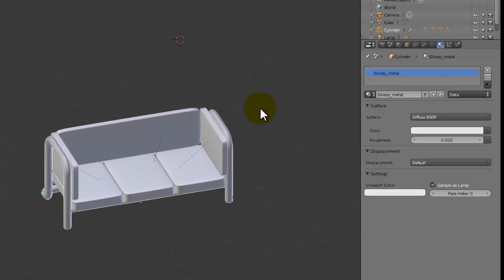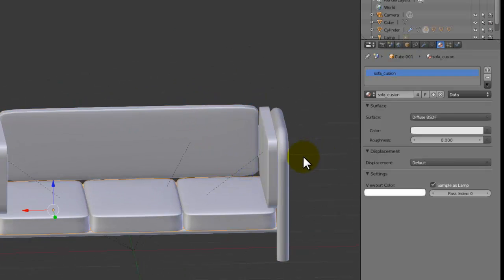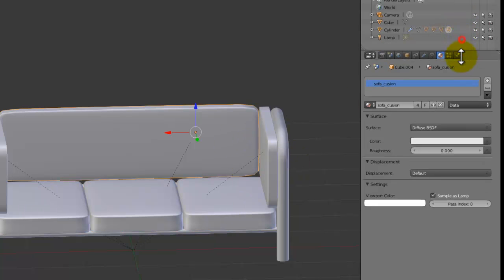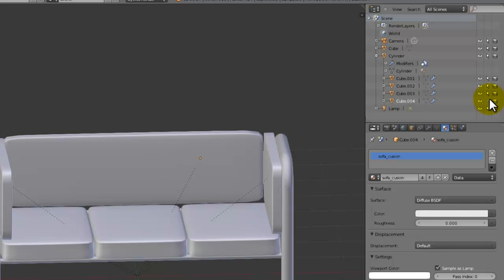So now when you move the frame, the sofa moves as well. If you're trying to select the sofa and you keep selecting these cushions, you can come up to the outliner here and make sure you deselect the selection arrow on the mouse, so now you can't actually select any of the cushions. But I think that's going a bit over the top, so just keep them there.